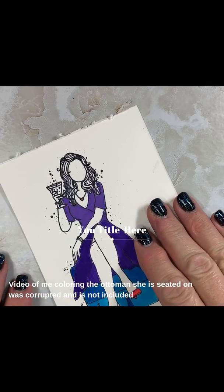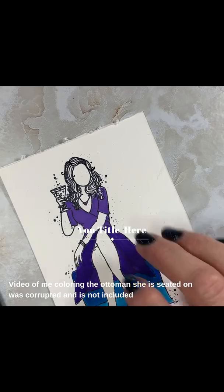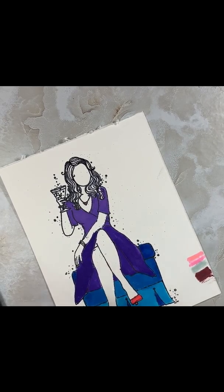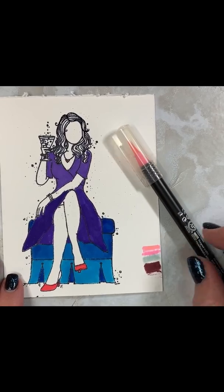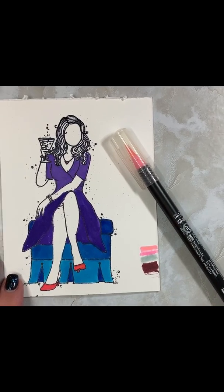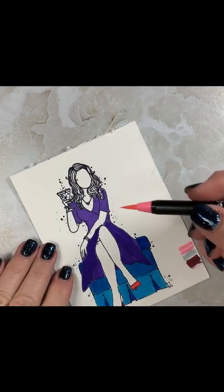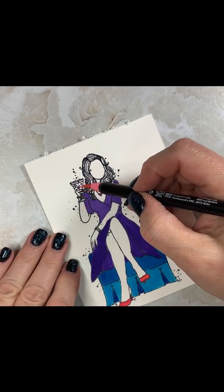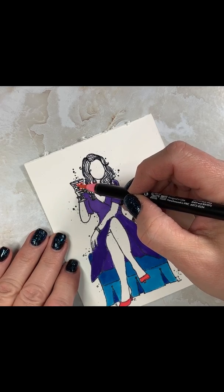Okay, so we have our little cushion seat completely colored in. Now I'm going to move my camera up just a little bit. I'm going to go ahead and color in her little drink. I'm going to pretend that she's drinking pink champagne. So I'm just going to color this pink.